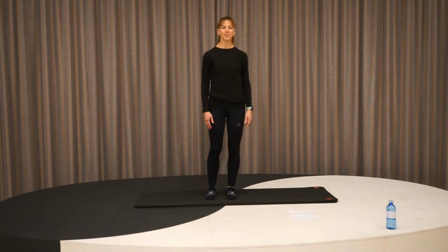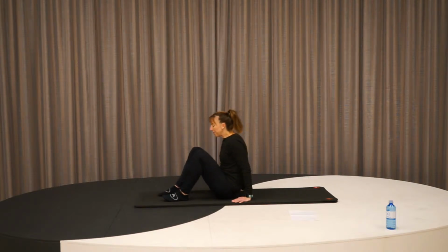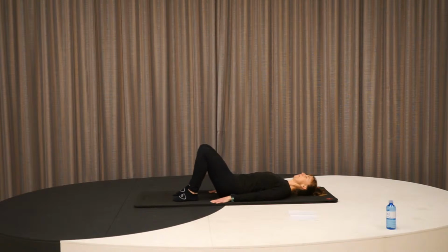Perfect. I'm going to get you to start lying on your back. We're going to have our feet hip distance apart, parallel. Tripods will be on. We're going to find a neutral spinal position. Shoulder blades drawing down and back. Arms just resting by your side. Little tuck in of the chin. And just take a couple of breaths here.